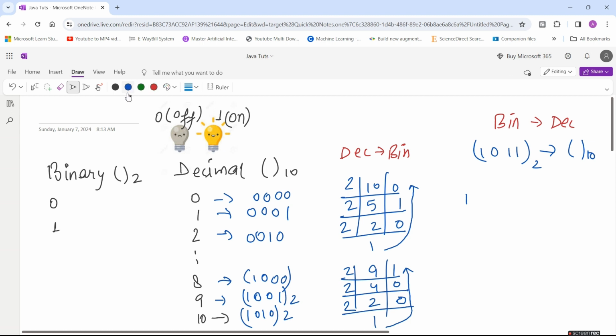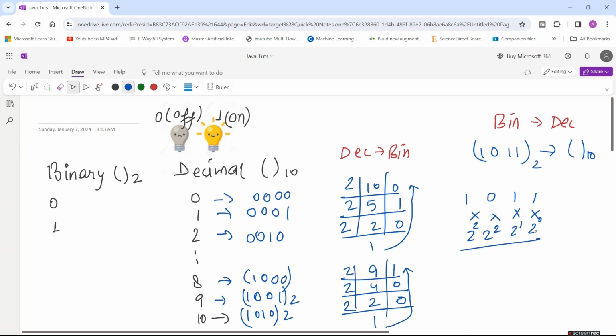Okay, so to convert the number from binary to decimal, we'll write the number itself, and then we'll start from the very right, not from the left. Always remember this thing. We start from the right, and we start writing the powers of 2, like 2 raised to 0, 2 raised to 1, 2 raised to 2, and then 2 raised to 3. And after this, we'll multiply these values with the bits above, like if there is 1 or 0.